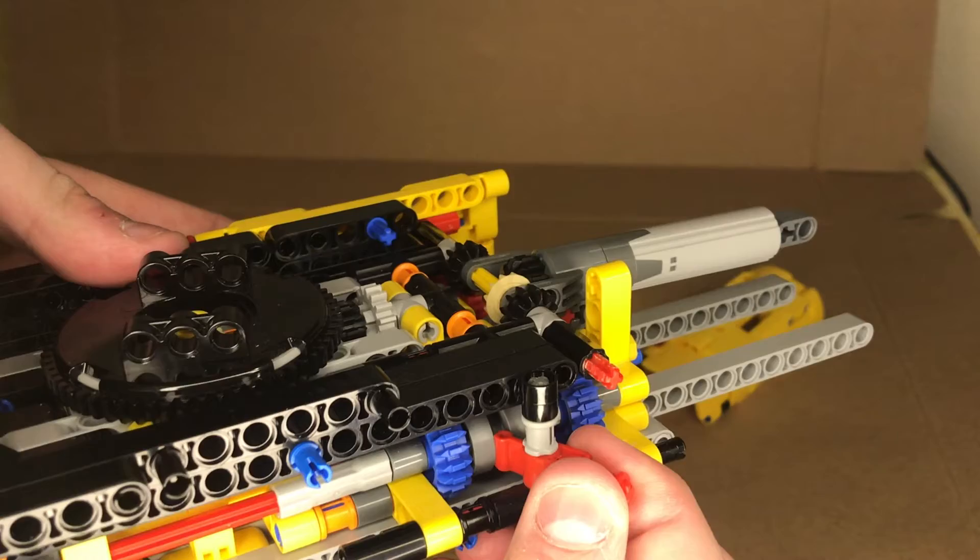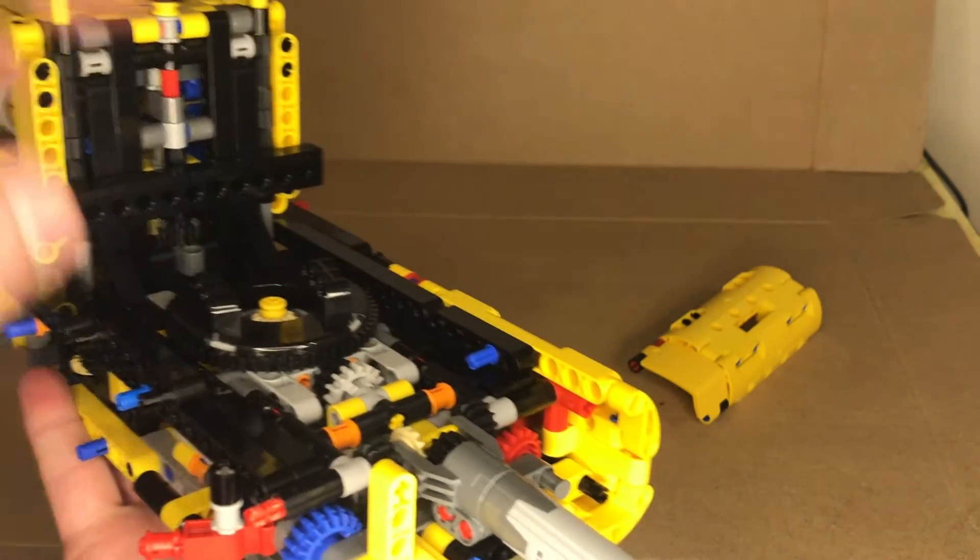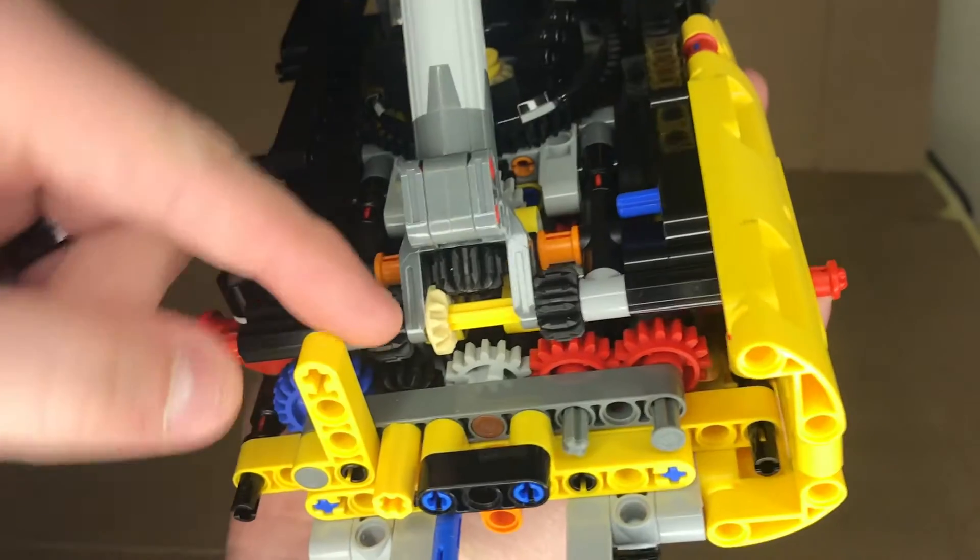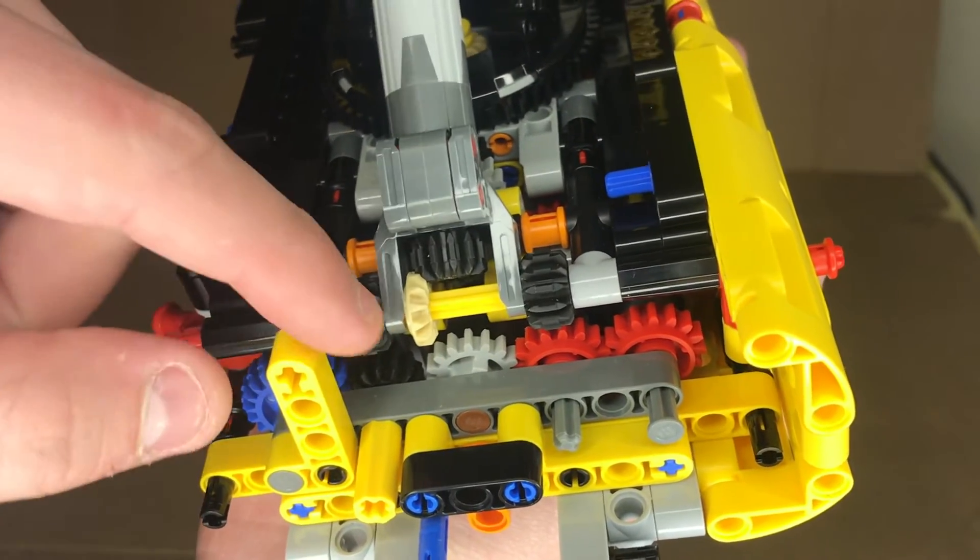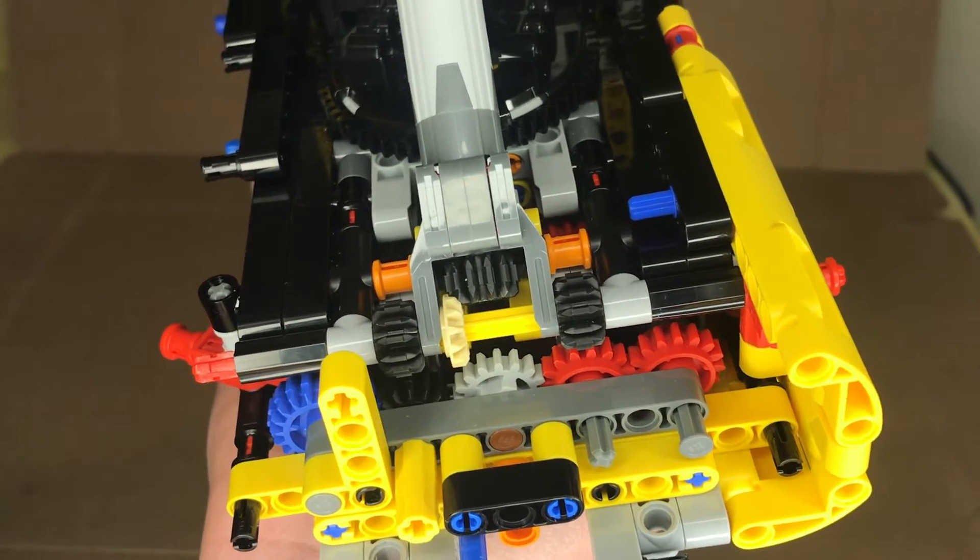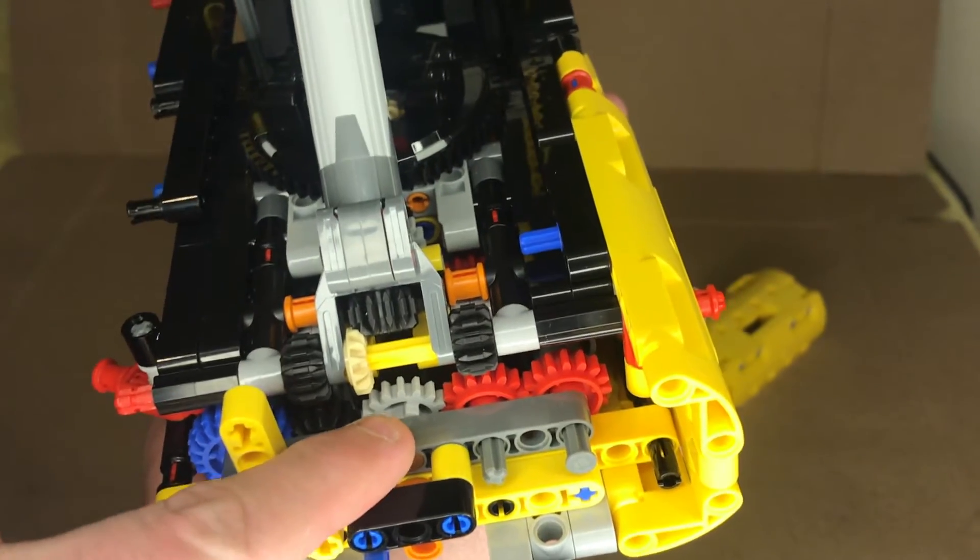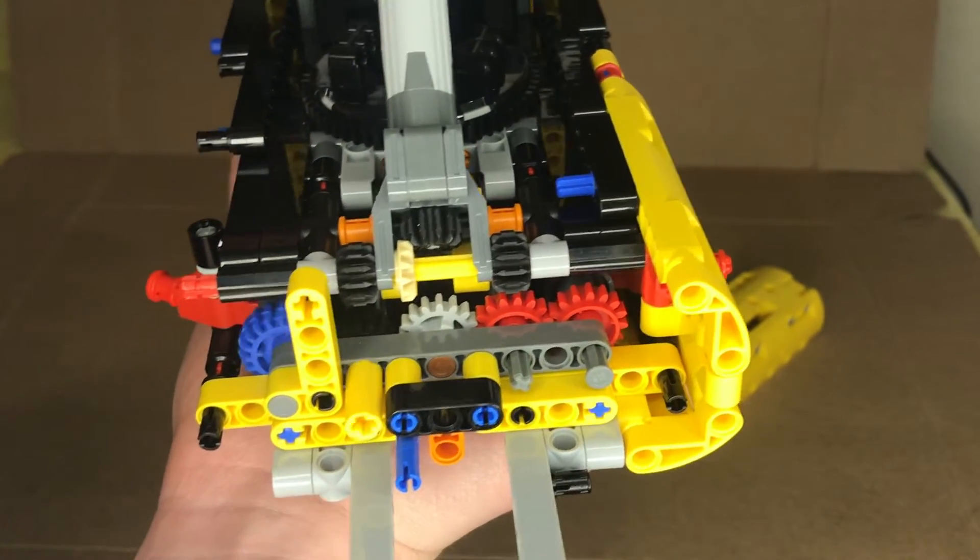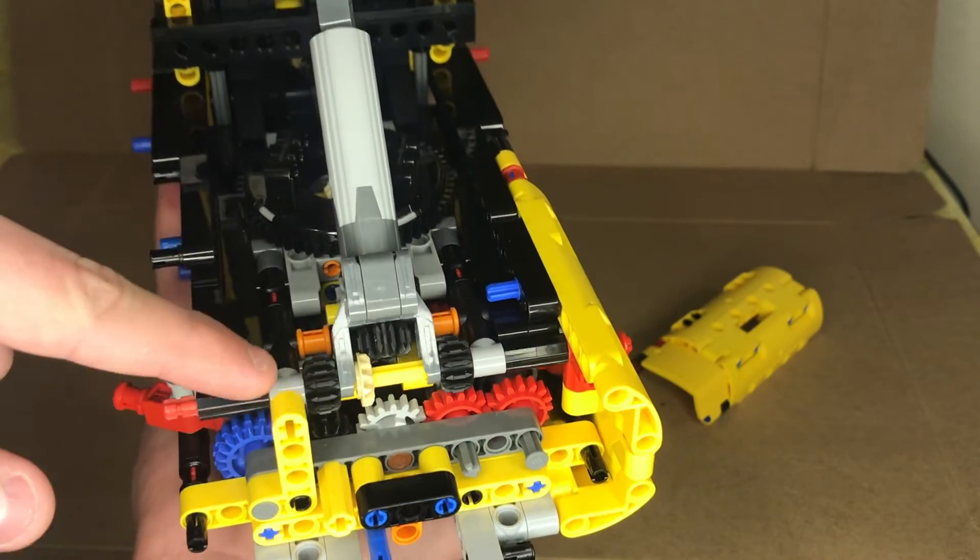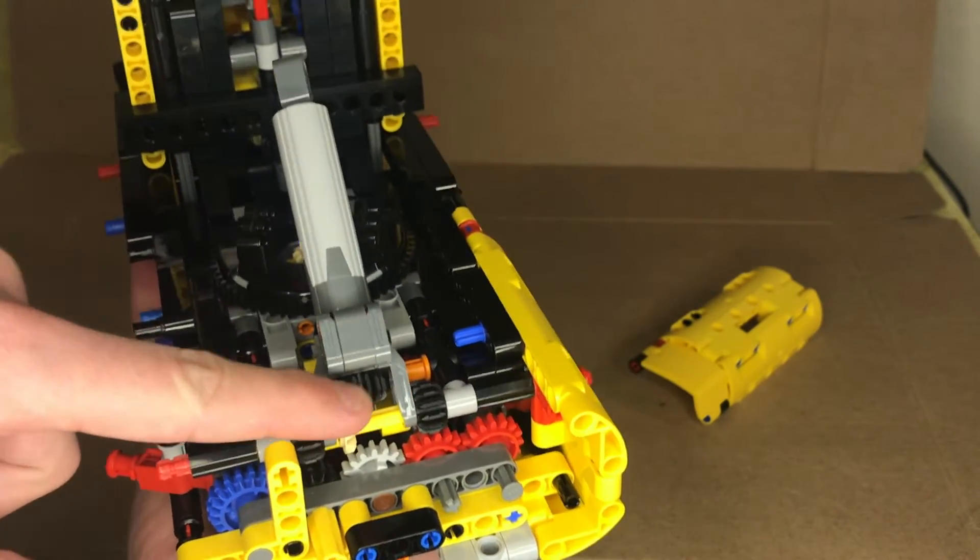This switch can engage into one gear or into the other. If it engages into this blue 20 tooth gear, let me rotate this up. Right underneath this black gear is another one that connects to the axle. And just because of how the size of it is, that black gear will not touch this 16 tooth gear. But essentially I just had a bunch of gears, or I just had a reduction of gears that then brought another black gear right here that meshed with this one. And that's what activated this actuator.